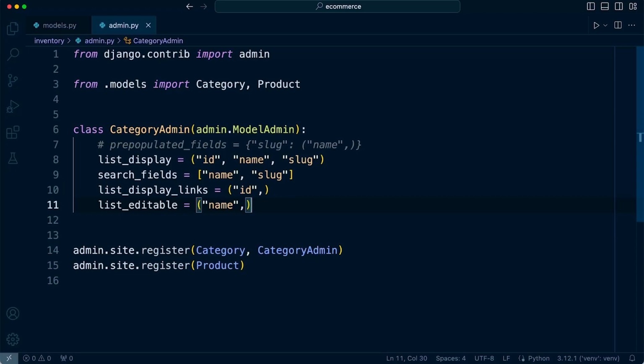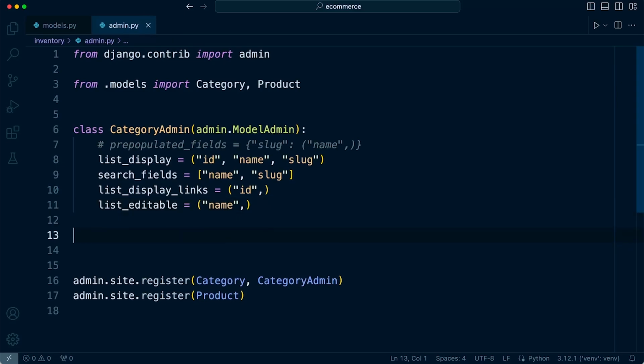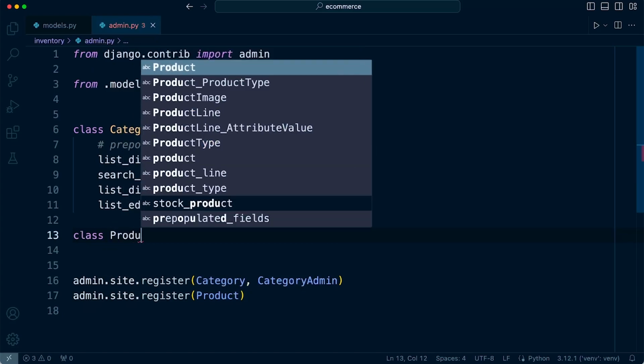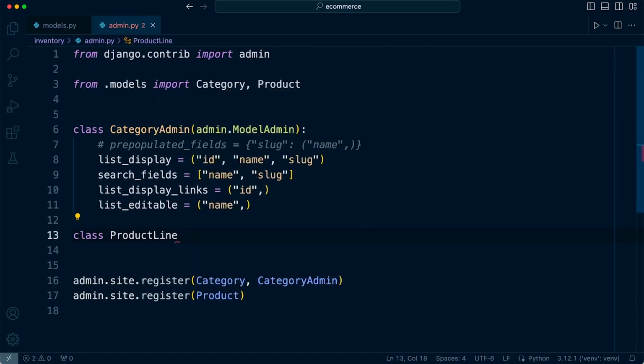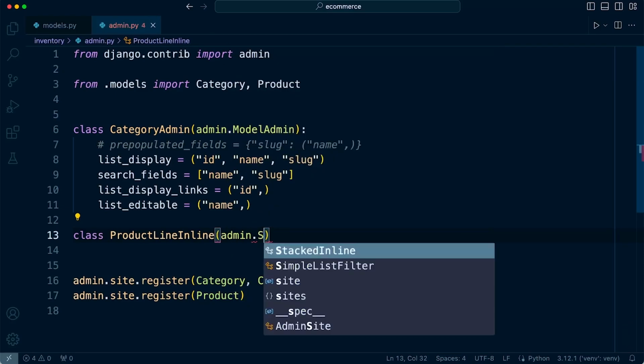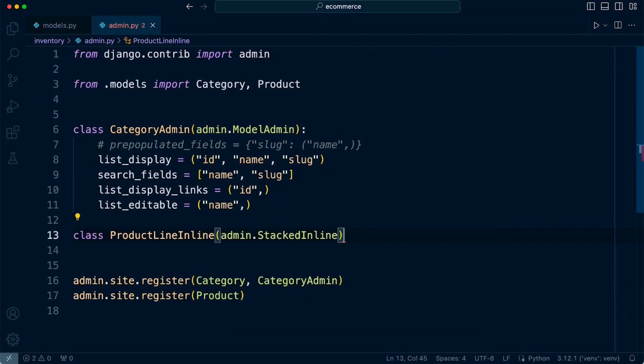Now, I've stripped back some of the code from the previous tutorials in the admin here, so we can work forward from this point. What we're going to do first is to think about what is going to be the inline. What are we going to stack together? What are we going to put together? We've already decided that the product and the product line are two models where we want to enter data in the same space. So I'm going to set up the product line inline, for the product line table. This is going to be my first inline, and this is going to be admin.StackedInline. Okay, so I'm going to use a stacked inline in this case.